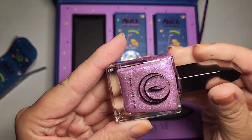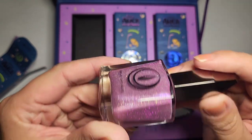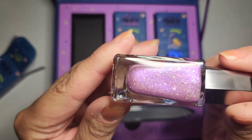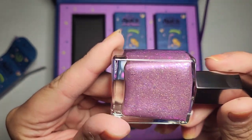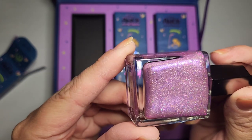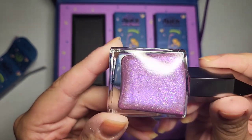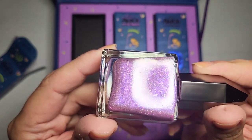Okay, so here is the polish. It is a very pretty pink. It's got these flakies in there. I'm seeing like an orange and green shift, and then there's a shimmer in there that's giving like a purple fuchsia shift throughout the whole polish.